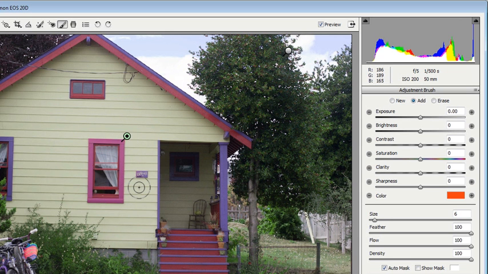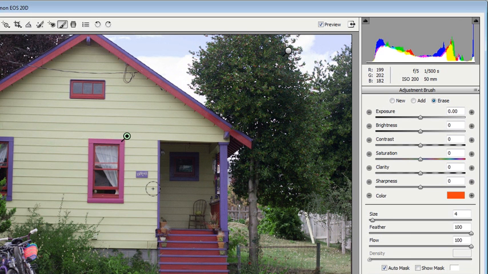Well, we can use, for the first time, the Erase brush. Let's go and click on Erase here. Now what this brush does is simply erase the effect that we just painted. Notice that we have size, feathering, and flow options there. We're going to leave those all at their defaults, and I'm simply going to click and paint over this area, taking out that adjustment that spilled over onto this identical color.